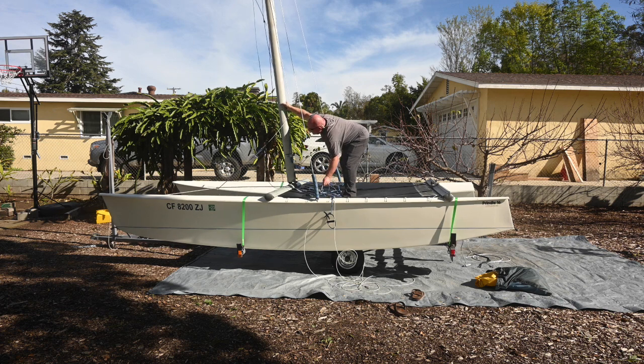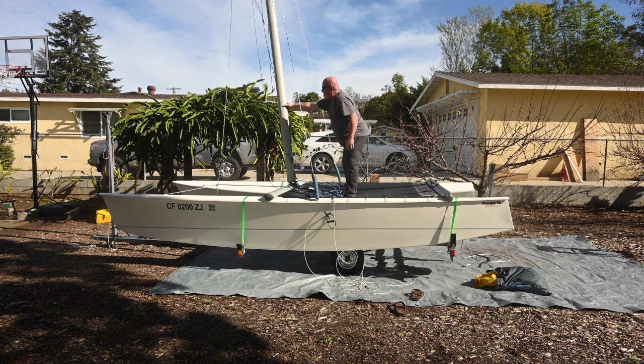You can reach down, grab the jib sheet that's attached to the forestay, pull it back towards you, and that will tension the forestay enough that the mast will not be able to come back. Make sure that it's cleated off, obviously.